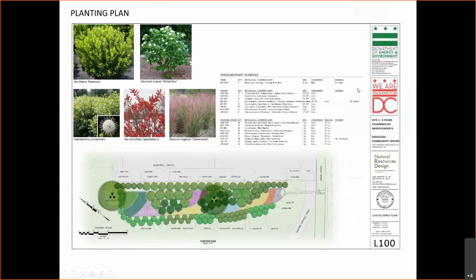event. Lauren, would you mind telling us a little bit more about the planting plan and anything else you want to add to the design? Certainly. Thank you, Erica. So my profession is as a landscape designer, landscape contractor. And what we've done with this planting design is we've used native plants that are really attractive and also provide a lot of ecological function.